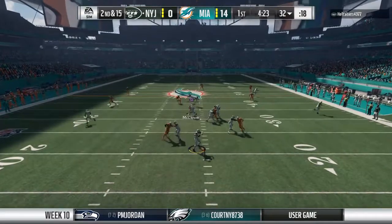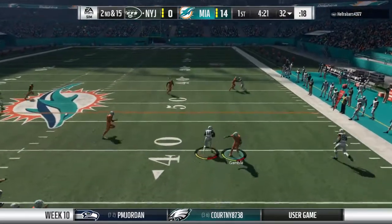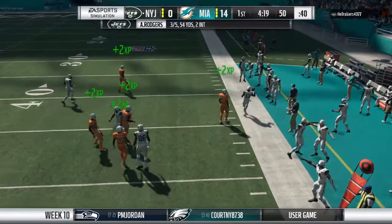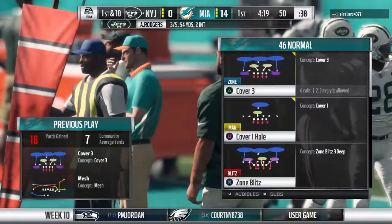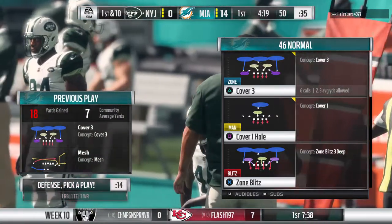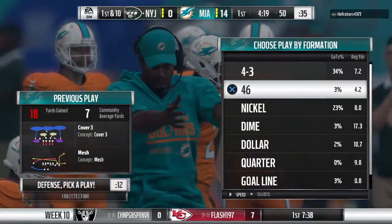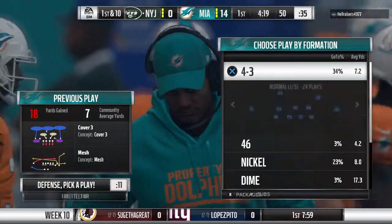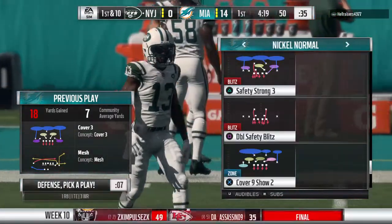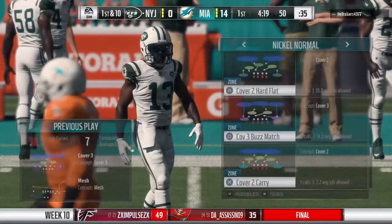Rodgers to throw on second down. And a quick throw here, that's complete. And he's going to be out of bounds right at midfield. The Jet passing game in rhythm. They've got another first. When you see zone defense and you know you've got a drag route on as your primary call, you've got to be really careful as a passer about how far you let your guy go because he might wander into some tough coverage.